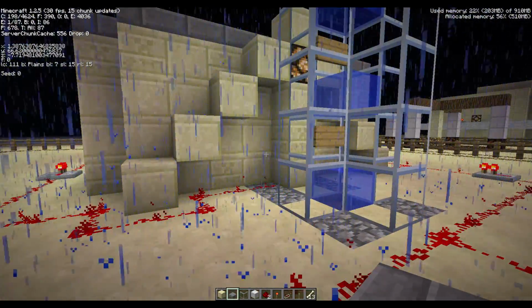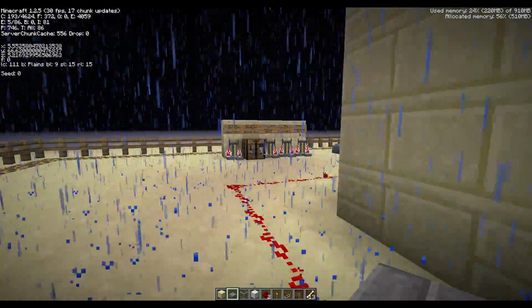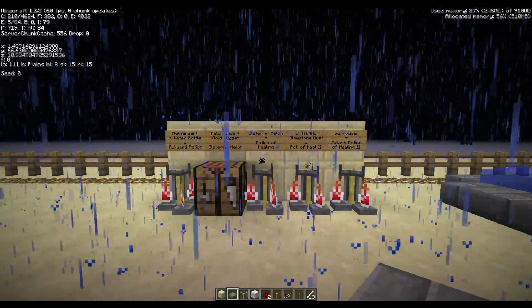The only thing I want to do is I want to show you how to actually make the splash potions. But give me just a second to... I'm going to get rid of this rain, or wait till it stops raining. I'm going to sort out my inventory, and I will be right back.